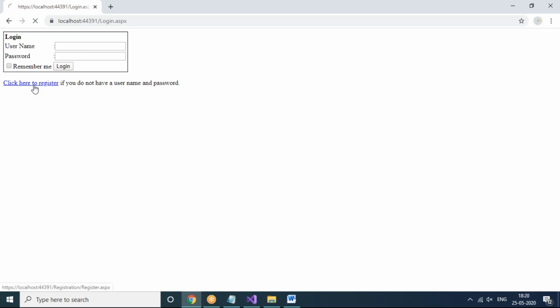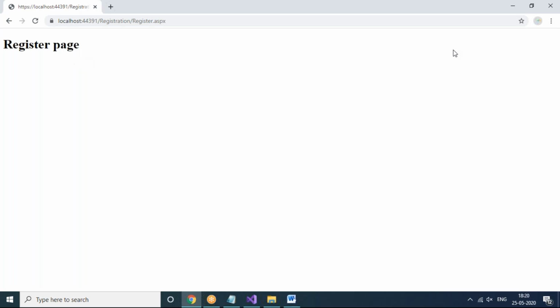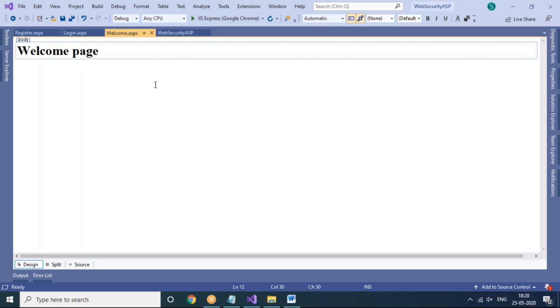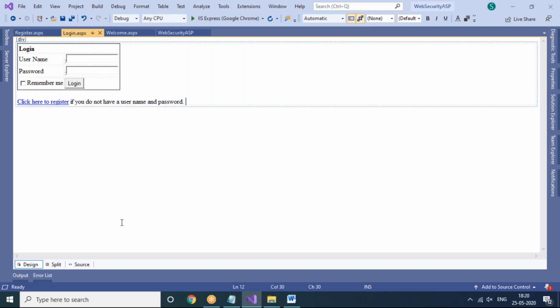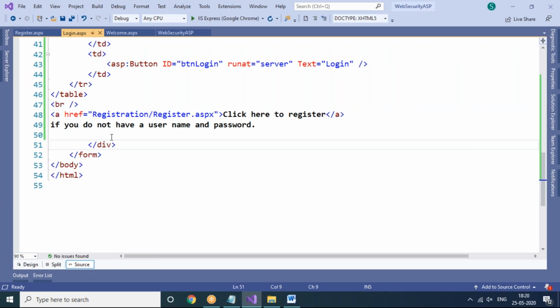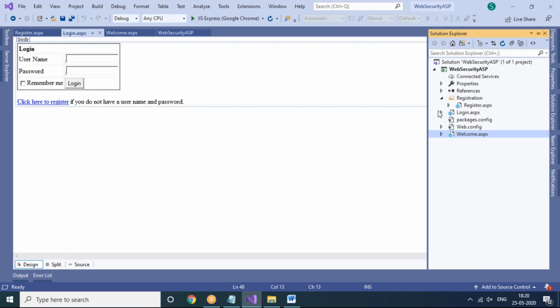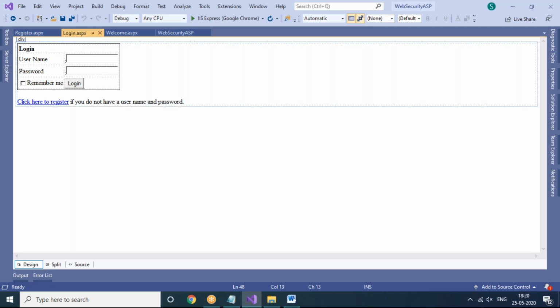Even when we click here to register, the registration page also comes up, redirecting, because in the source of my web page the registration link was already given in the hyperlink context. In the hyperlink I have given the registration folder slash register.aspx as the href hyperlink reference. So you can see there is no restriction here. A user can access any web page, restricted pages as well as normal pages, and visit them. Now let's try to implement authentication here.